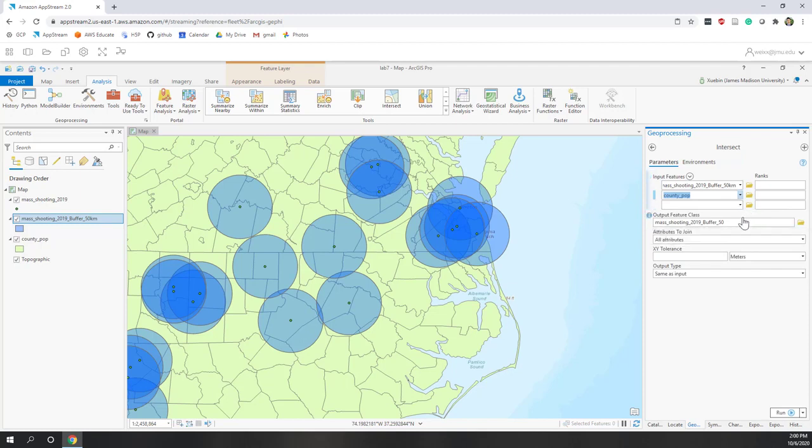The output will be the buffer intersect population, and we want to keep all the attributes, and we run it.